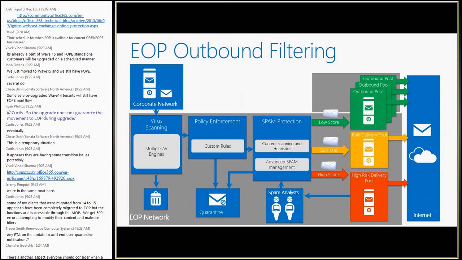So this is something where we can put in the notification, bring that to the attention of the company. Are you realizing these messages are going out? Let's have a look at them and so on. Set up notifications to really make sure that we can do proactive monitoring and actually alert you. And that's something, again, which is a significant improvement from the FOPPE service. In the past, we did that monitoring, but there wasn't an automated method for letting you know. Whereas in EOP, you can come in and add a person's email address, or a person to be notified, based on what's going on through these more high-risk delivery pools.